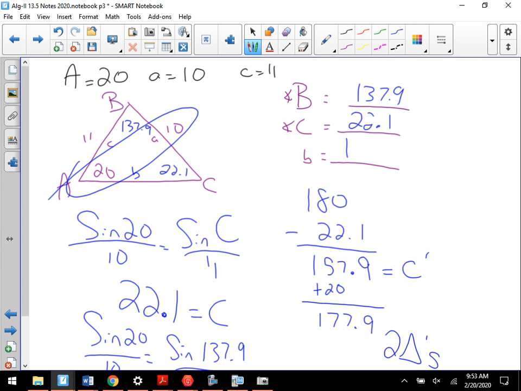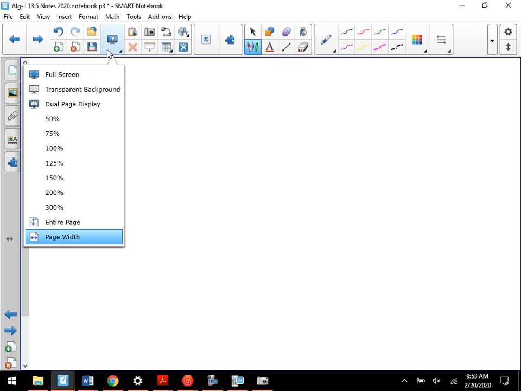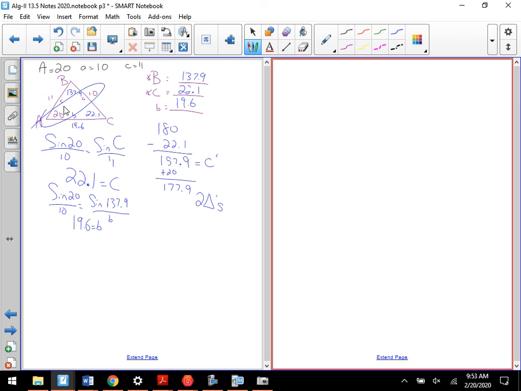And really all I can do right now with this one triangle is look and see, does the largest angle have the longest side length across from it? Does the smallest angle have the smallest? Medium work? That's really all you can do with that. But we know that there's a second triangle that can occur, so what we do is we just draw another picture. Okay? We draw another picture.